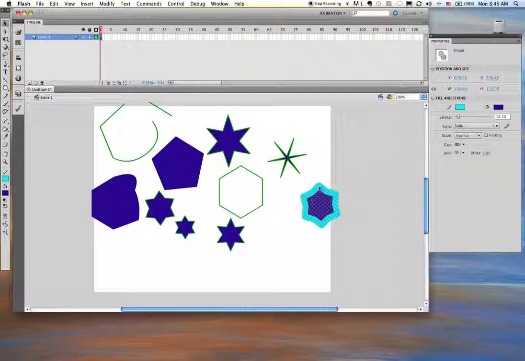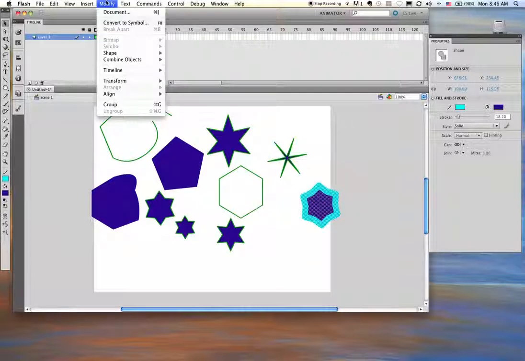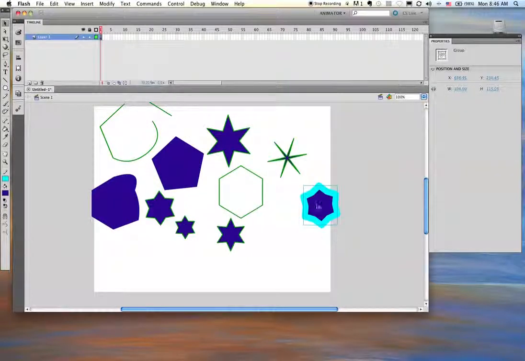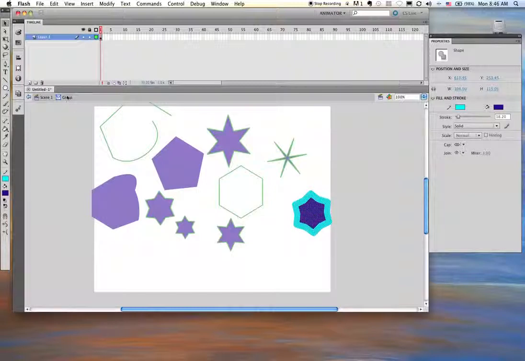If I want to keep them together, I can group them. So I could say modify, where's group? Command G to group it. Then I can't change the color. I'd have to do something else to change the color. Actually, I'd have to double click it to go inside the group. Instead of being in scene 1, I'm inside just this shape now in the group.